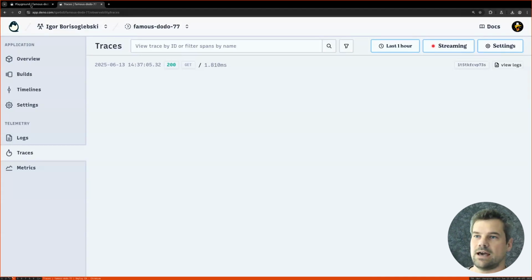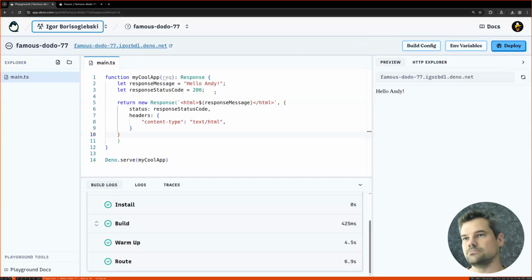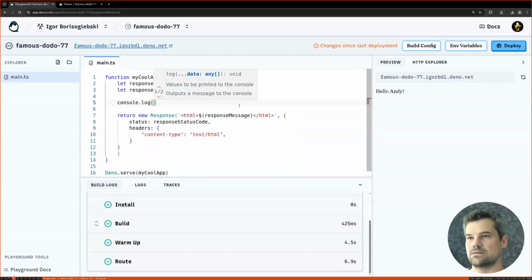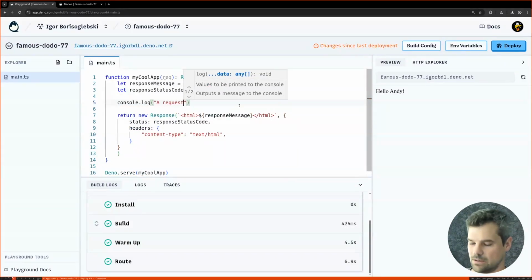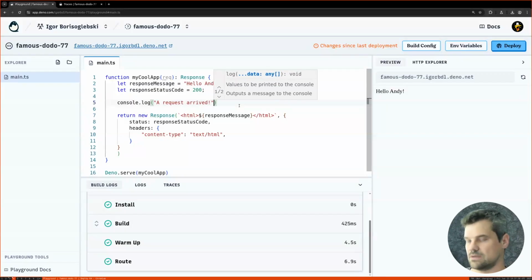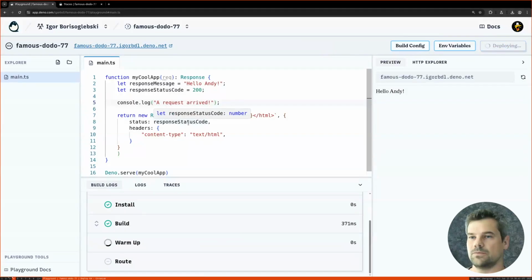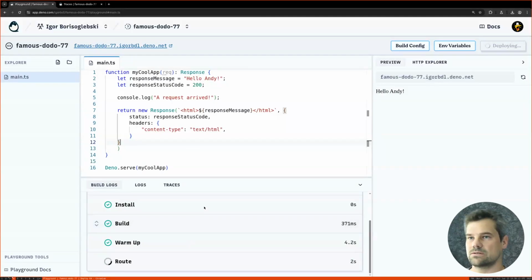We can obviously add some logs. So that's how we used to do that, which is a request arrived, and we get some logs here as well, and we'll see obviously the logs coming up, but on top of that, we'll be able to also link the logs to traces.